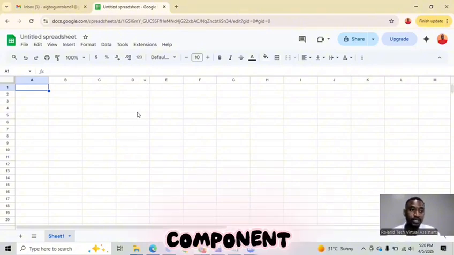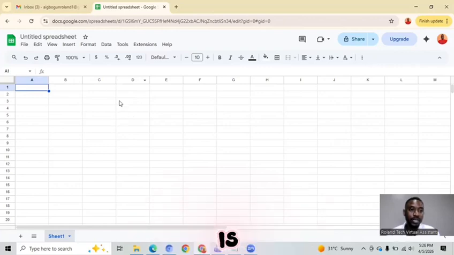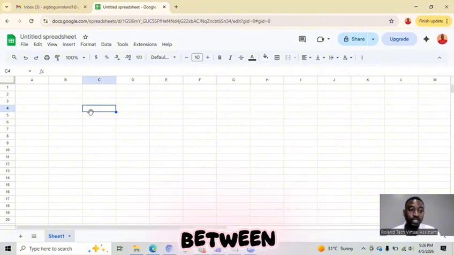That is two components. Then the third component is your cell. This is a cell, okay? And what is your cell? Your cell is an intersection between your row and column, okay? In case you don't understand this properly, you can do your own research and understand it better, but just follow my mouse pointer and my voiceover, you will get it correctly. So this is your cell. This rectangle that you are seeing right here where I'm pointing right now.